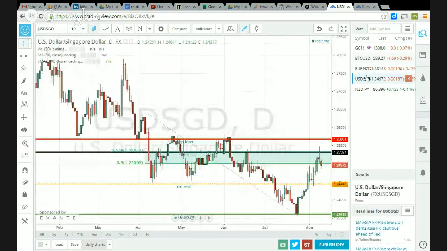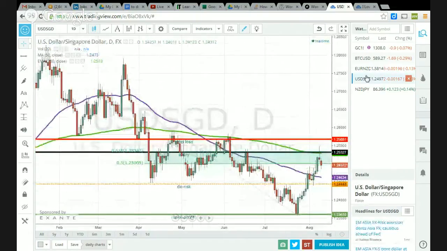Dollar Singapore. This is an order I have, and it's not yet filled, and this is often what happens when you have a really beautiful long wick, like we see here. This is a fantastic setup. Price pulls back to a resistance level in the midst of a downtrend and forms this pattern at the resistance level and also at the 200 exponential moving average.